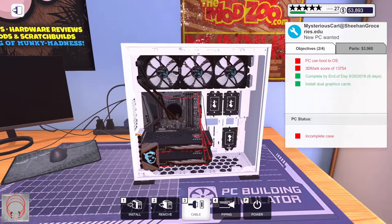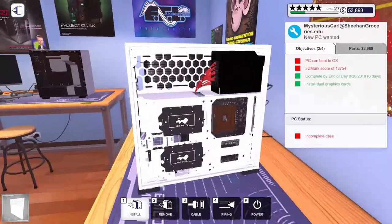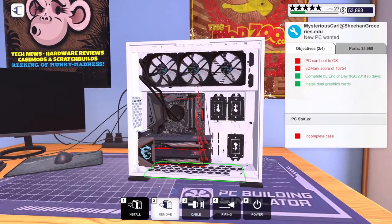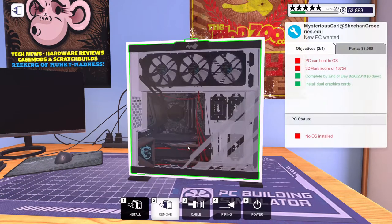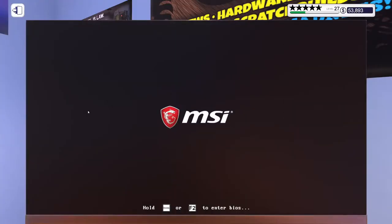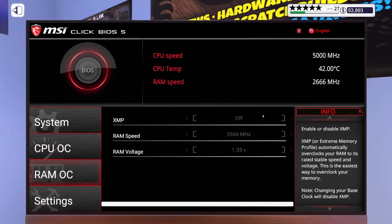Power button. Let's go ahead and put the side panels on, because this case gets really angry when you put this front side panel on after you've run your 3D Mark test. So let's go ahead and power it up. We will hop into the BIOS. We will turn on our XMP.